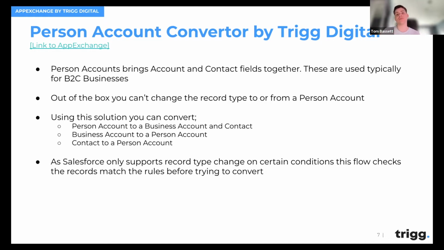But in the background, this runs a very meaty, beefy flow with lots of different decisions to make sure that it doesn't error. If there is an error along the way, the flow will stop and tell you what the error is. You'll be able to go back, fix it, and then run it again. And again, like the lead one, this is designed to be run on an individual basis. So there is potential in the future. Maybe I can work with my team to make this able to convert in batches, because there are maybe use cases where you would want to do that.